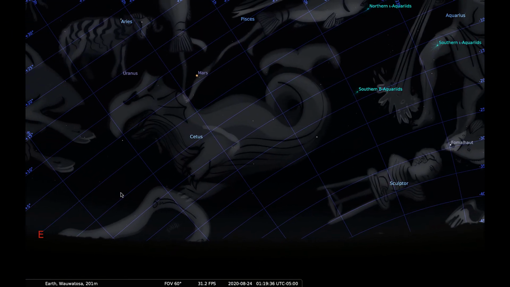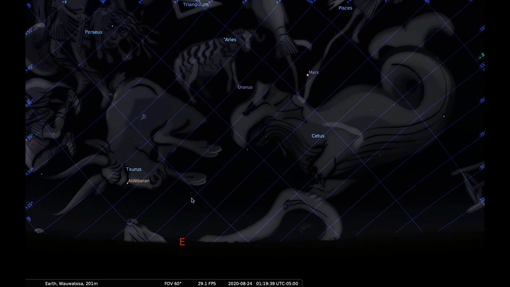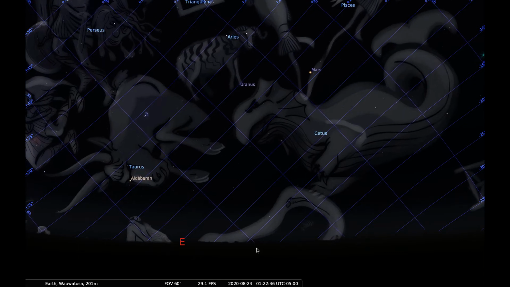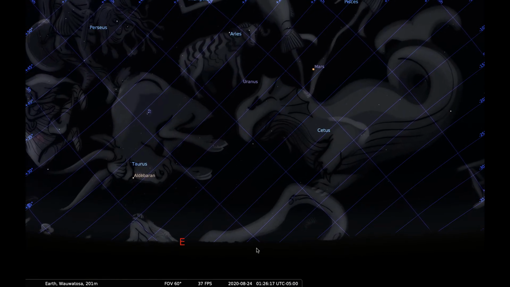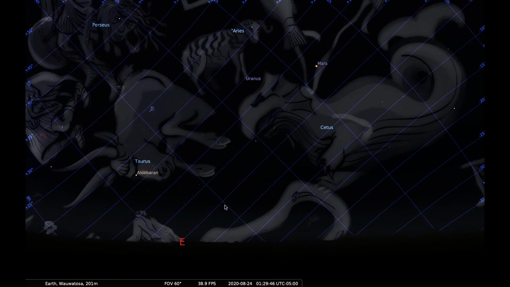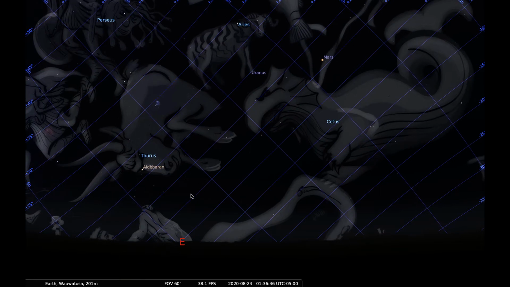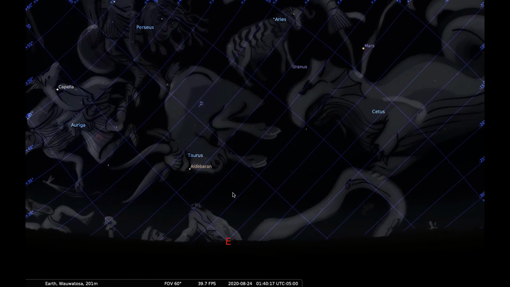And now what I want to do is look directly to the east and let time progress and see what we see as the sun rises. So this would be the morning of the sunrise that we just had. I'll let the time go forward a little bit more quickly than usual. So what's 1:30 in the morning? You see Taurus the bull. By the way, you can see the Pleiades right here. It's a little star cluster. Aldebaran is the eye of the bull.